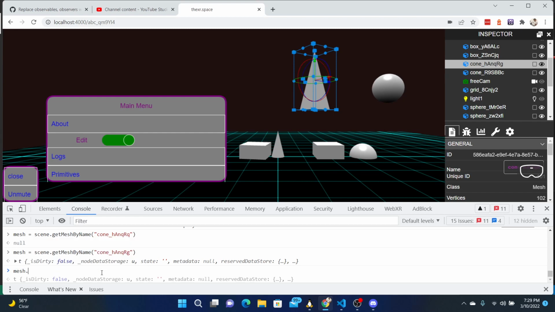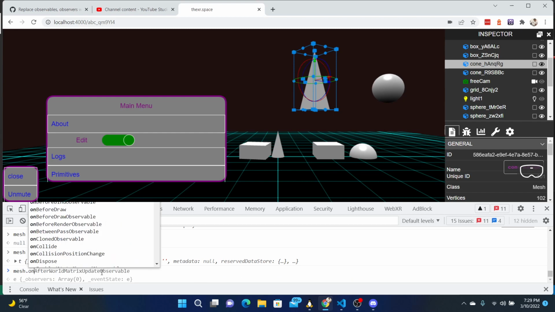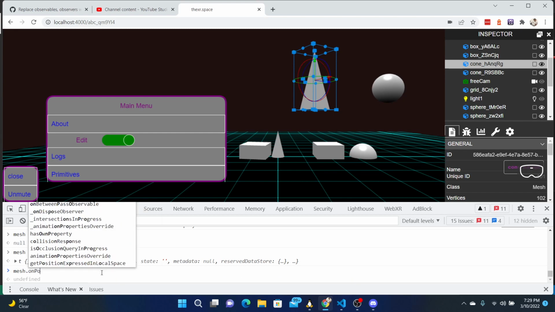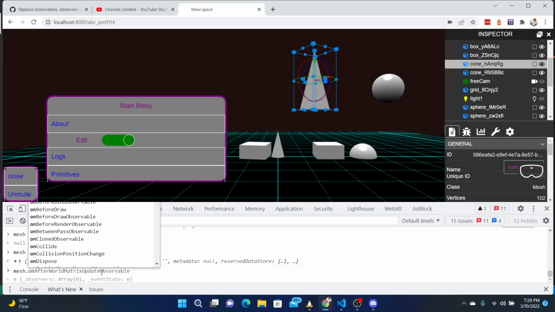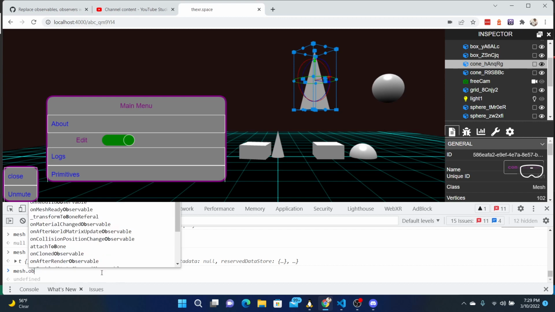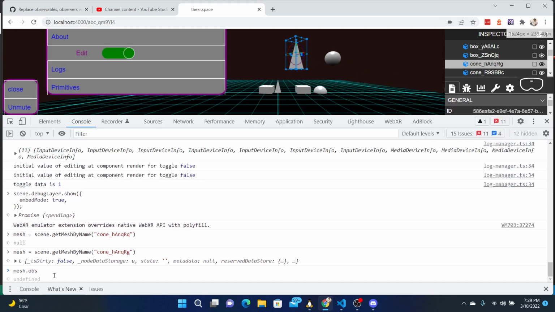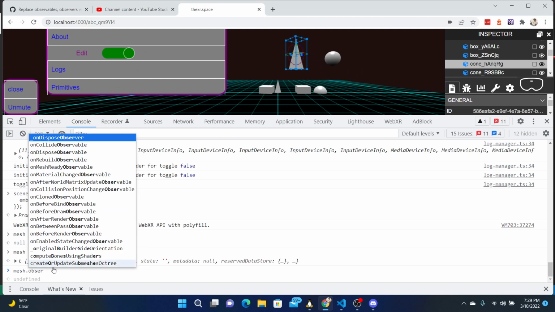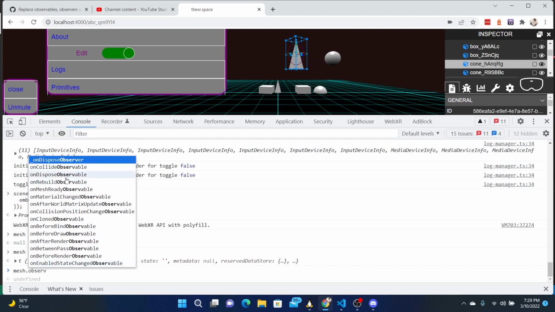Okay, so mesh on pointer mesh observable on, can't see, on collide on mesh ready.